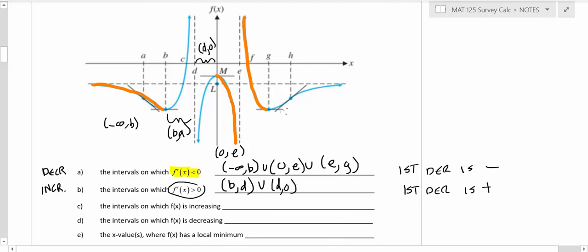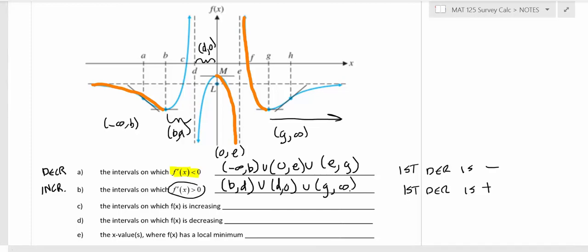Okay, and then finally out here, that looks like, from G forever, the graph is going to be increasing like that. Okay, so again, always name your intervals with x values, and it's pretty easy to tell where a graph is increasing and where it's decreasing. And don't forget what this means. When you're decreasing, the tangent line has a negative slope. That's important. When you're increasing, the tangent line has a positive slope. That's the calculus that we talked about, okay?